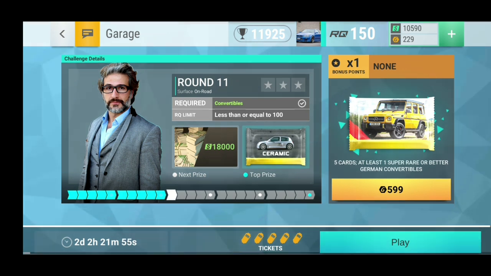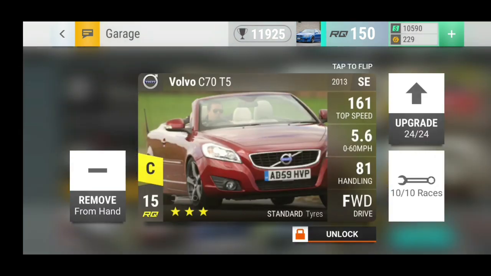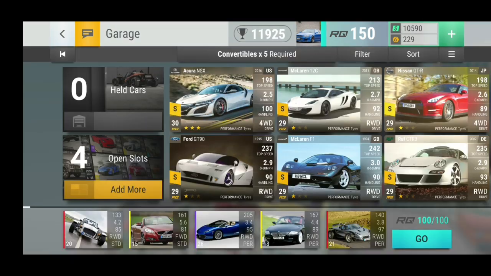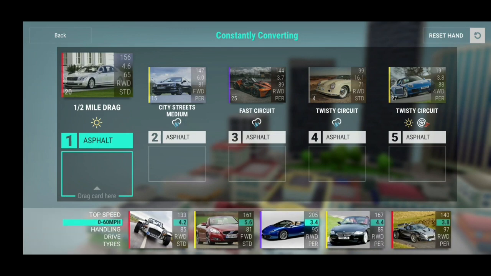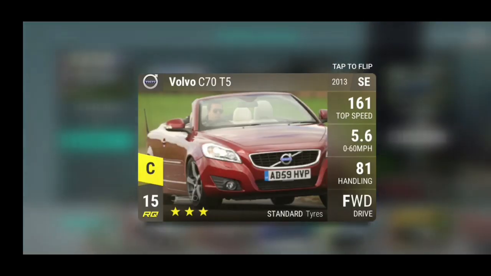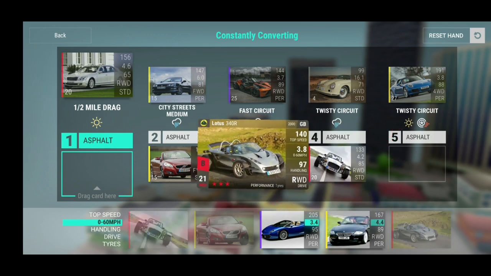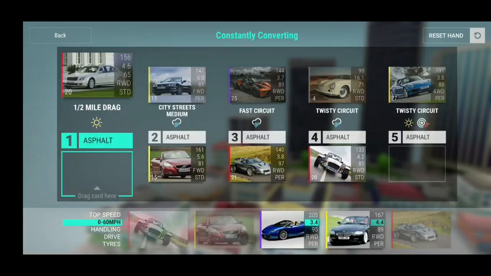Alright guys, so let's continue. I've got 5 convertibles this time around. We have the Caterham 7270, the Volvo C70, the Lamborghini Gallardo, the BMW Z4 and the Lotus 340R. Now, we have a City Streets medium, that's why I have the Volvo. And for the twisty circuit, I'm going to put him in default circuit for now.